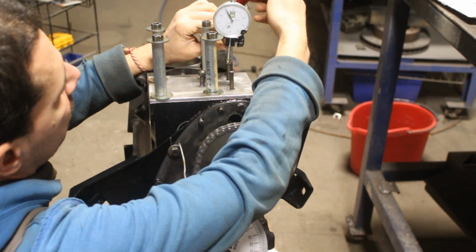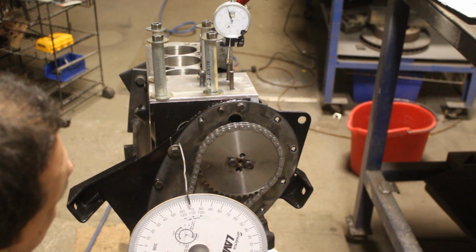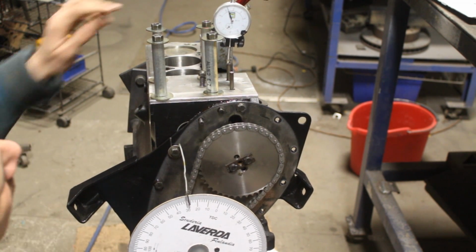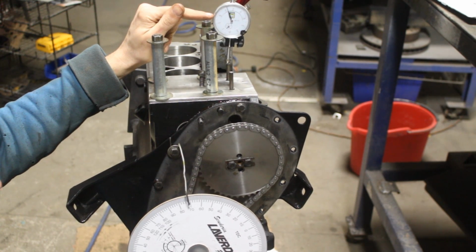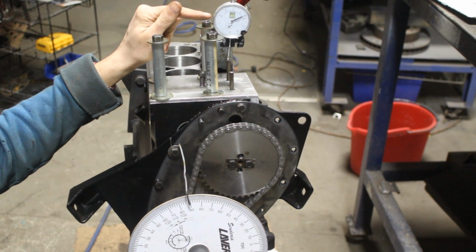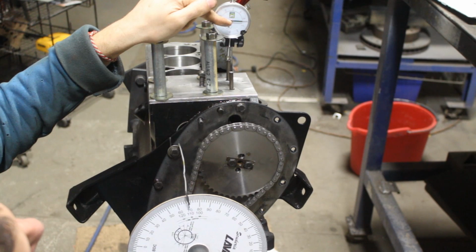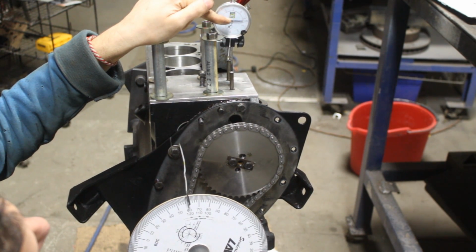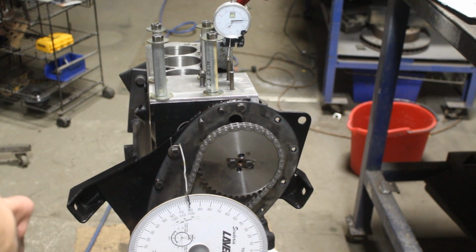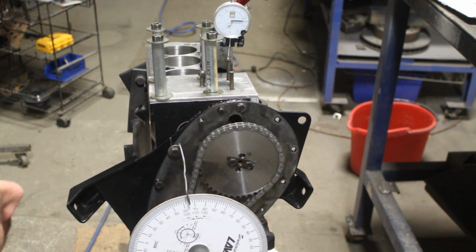So I'm gonna put the dial gauge on the intake valve, and now I'm gonna go back and I'm gonna look at that gauge and we'll see. Okay, now actually it is the other top dead center, right? Here. So now we know that the valve keeps opening, goes up, it keeps going up, and here somewhere it's gonna stop and it's gonna start going down. You see, here started going down. So this is our fully open position of the valve. So somewhere here is our peak of the lobe, but we don't know exactly.